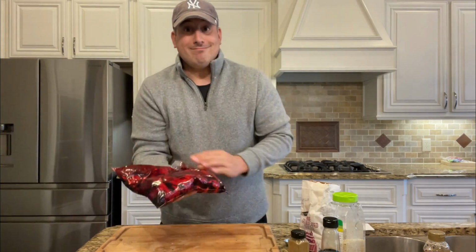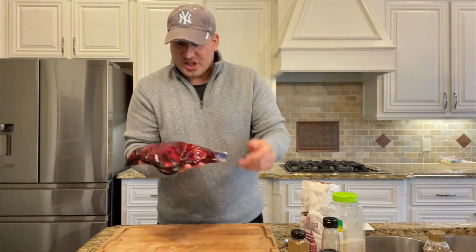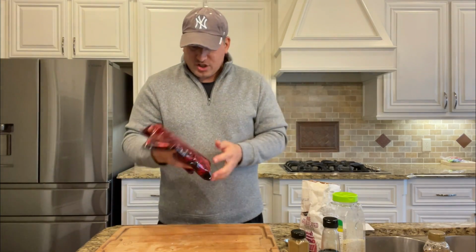You see how deep red that is? That's what it looks like. We are in for a treat. So this is just gonna go in the fridge for 24 hours. And then tomorrow, we'll take it out, we'll load up the rotisserie, we'll get our fire started, and we'll go ahead and cook these. So I will see you again tomorrow.